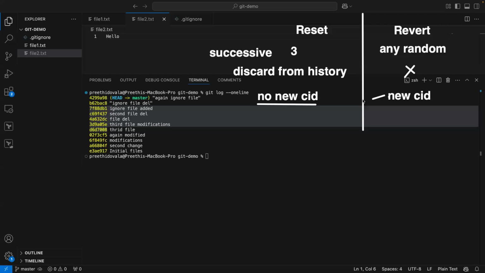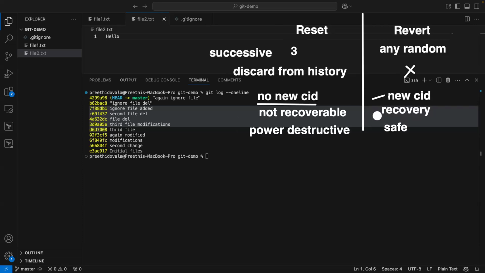Means I can recover. Recovery is possible, correct? But here, because no new commit ID is generated, it's not recoverable. Once gone, they are gone forever. You cannot get them back. That's why reset is a more powerful and destructive command. If you by mistake have reset, you cannot get the changes back.